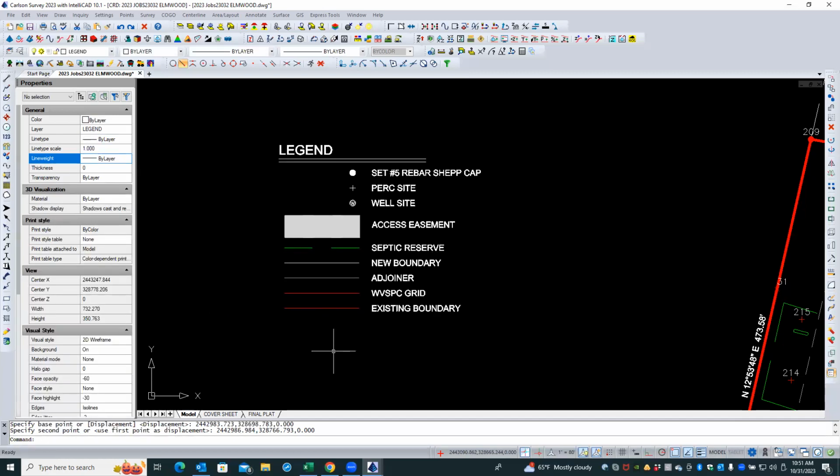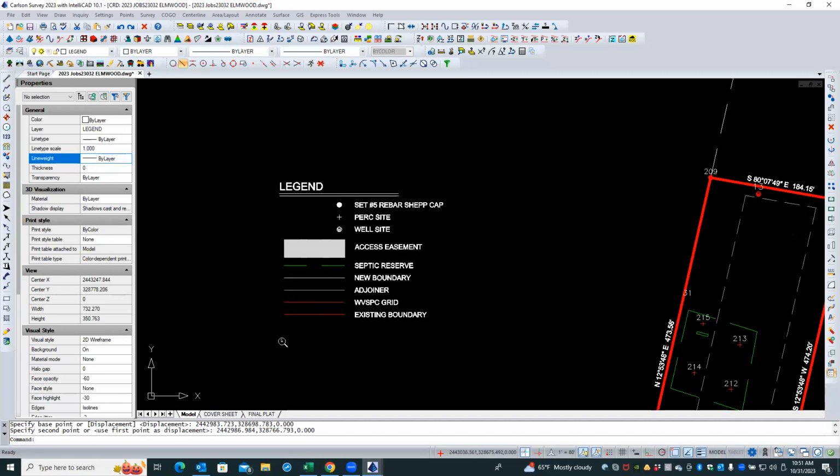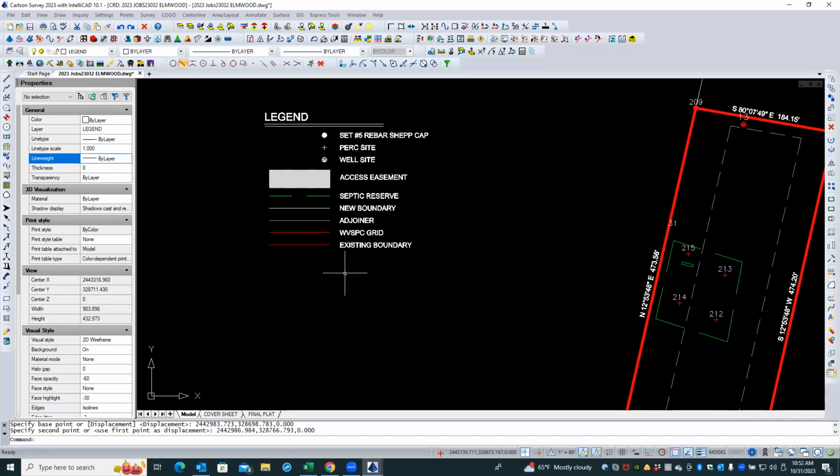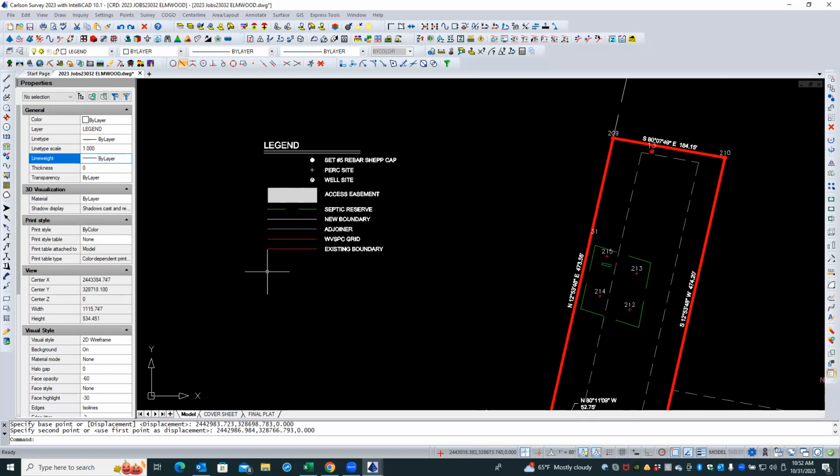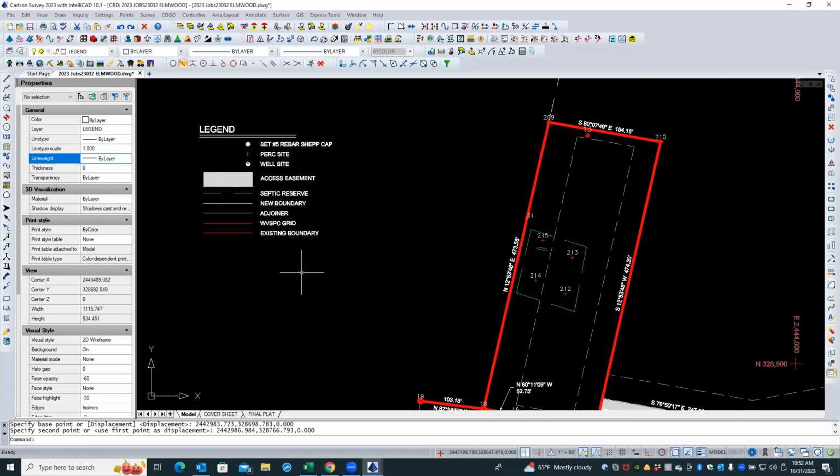Okay. So now, if you look at the scaling and things like that, you might have to, at this point, do some matching. So you see where it says, now it looks like the septic reserve matched okay.